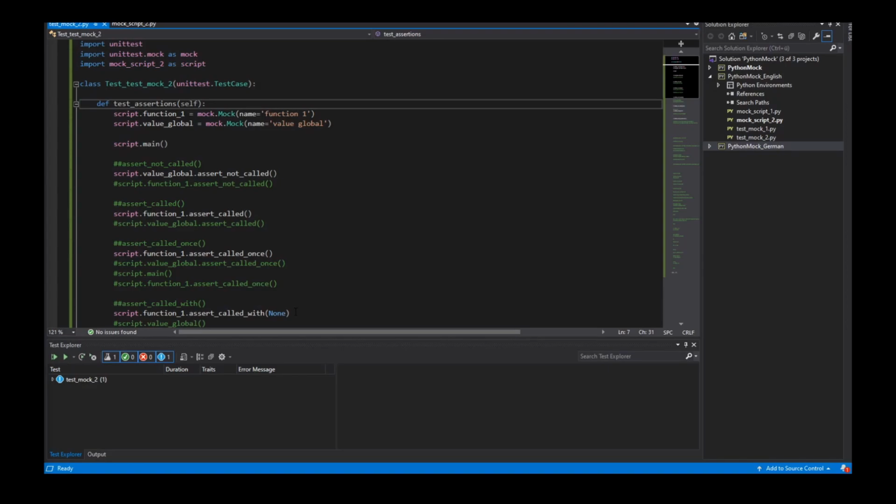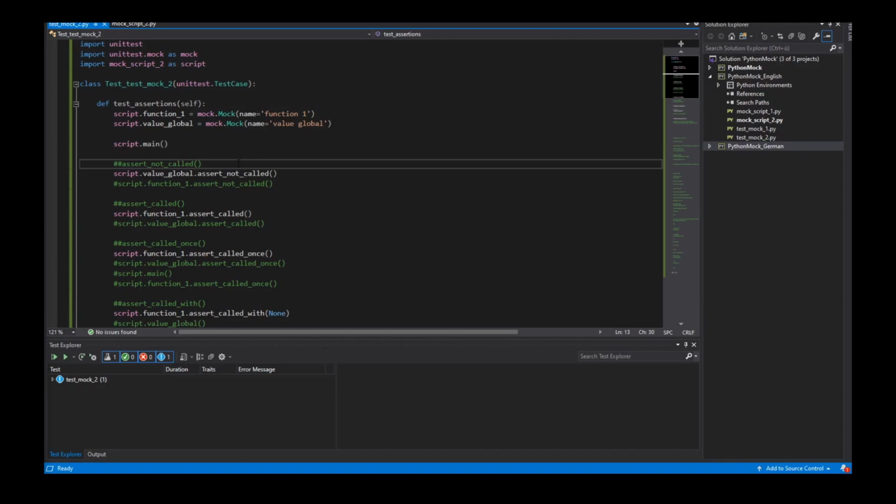Mr.net is here, and today I'm going to talk about the mock object and the functions we can use to compare our unit test results. In the previous video I spoke about the arguments which we can use to create instances of mock objects. And today I'm going to evaluate my mock object with the assertions.